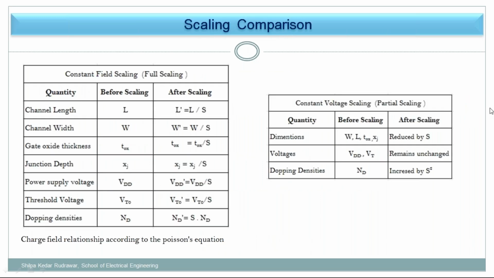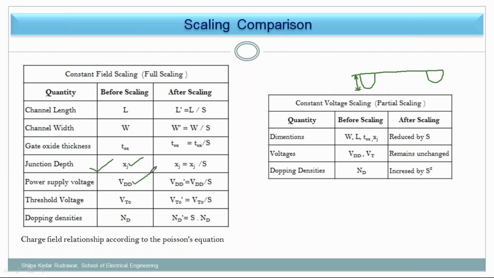So there are so many parameters related to transistors written here. The channel length is denoted by L, channel width is denoted by W, and gate oxide thickness, SiO2 oxide thickness, is TOX. This is the junction depth, where we have just drawn the N plus region. So this XJ is the depth of the junction. This particular value from this to this is called the junction depth, denoted by XJ.